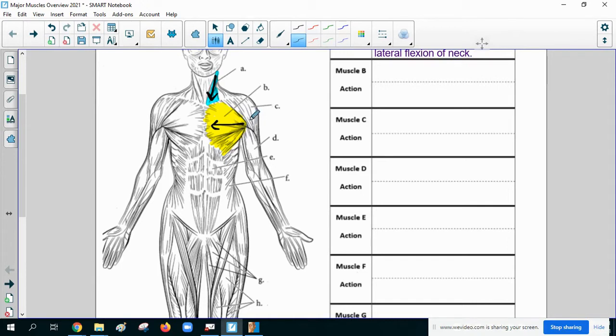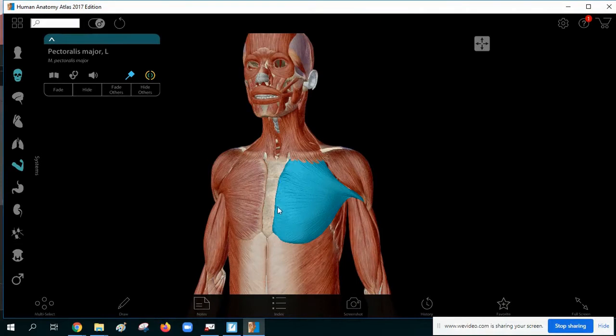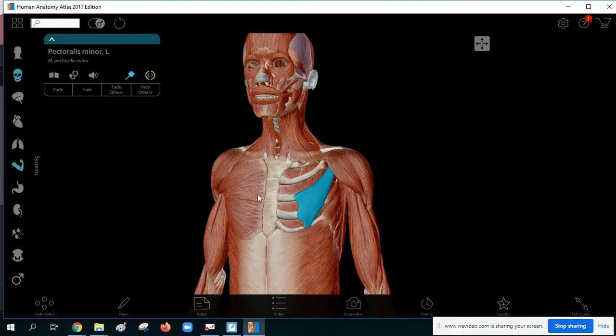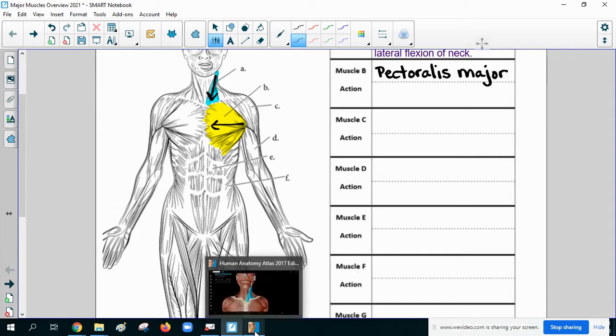This is actually a humerus mover. So it's going to move your arm. And it's known as the Pectoralis Major. So you can see here, it runs from the sternum over to the humerus. And the reason why it's called Pectoralis Major is if I delete this muscle, you'll see another muscle that's smaller underneath that's also in the pectoral or chest region. That's called Pectoralis Minor. So when you see minor, it means it's smaller. When you see major, it means there's something similar that's larger. So let's look at the app and see how it will move the arm.